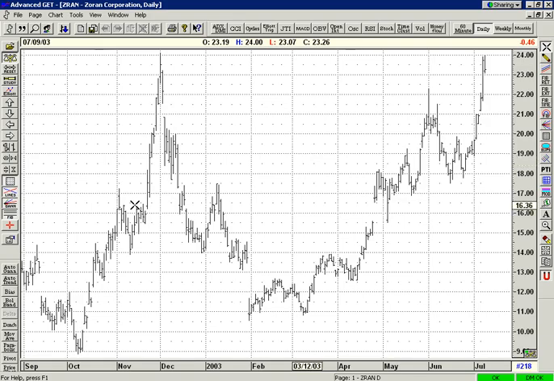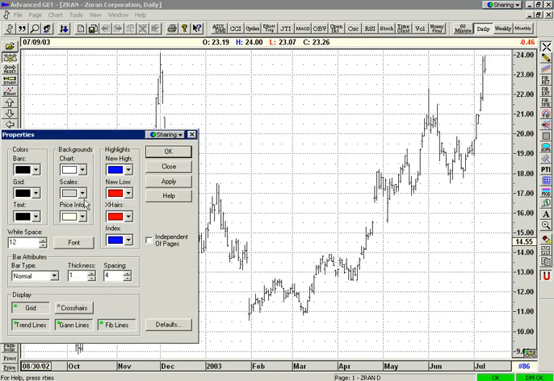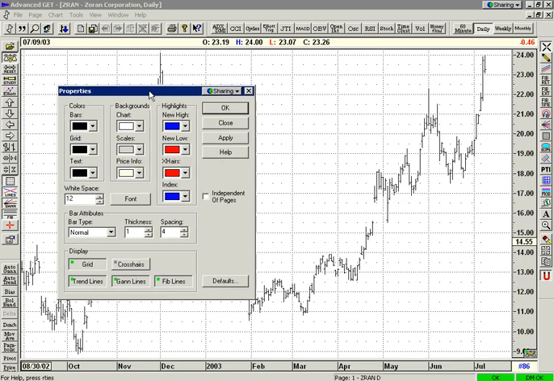So over here on the left-hand toolbar, just below the icon button that looks like a red plus sign, we find the properties icon button. It looks like a hand holding a piece of paper. If I go ahead and select that, it's going to bring up the chart properties window. And it's in this window that I can begin to change some of the appearance of how my chart looks when I bring it up. I said I like to change the background color, so I'm going to go up here to Chart Backgrounds and select from the drop-down menu here. I like this medium gray right there. So I'm going to go ahead and select that for my background.